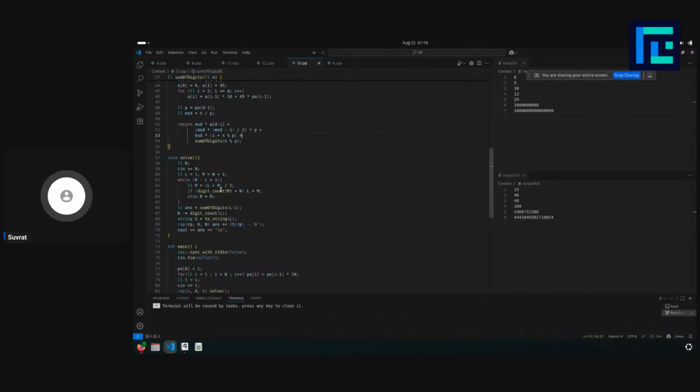So we know that till x n digits are coming, so we'll find the sum of digits till L minus 1, and we can count the number of digits till the number L, and if we subtract that from n, then we will know how many digits we need to take from L, because we have summed till L minus 1 and there might be some leftover digits that we need to take from L. So we can do that here, and we will add the number of digits we need to add from L, and then we will get our answer.